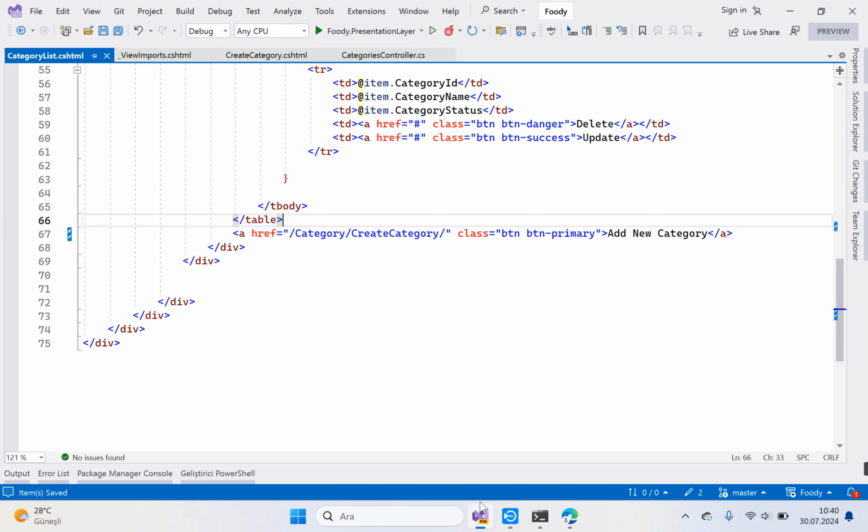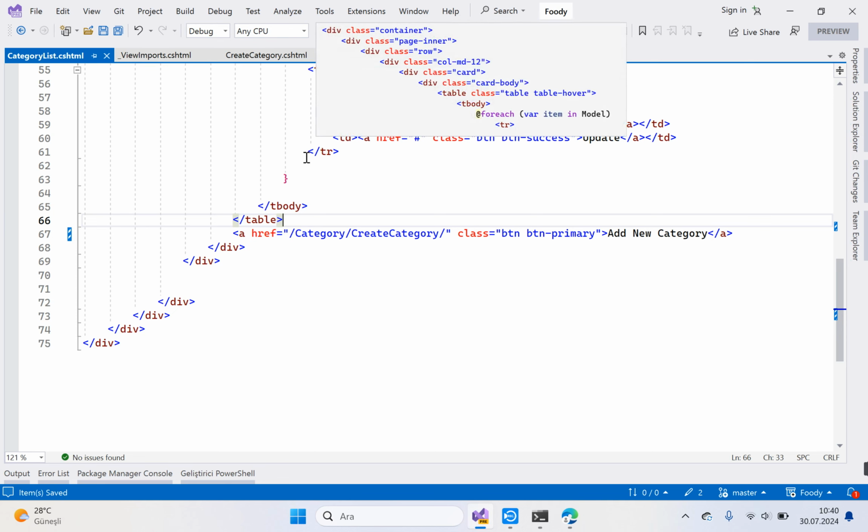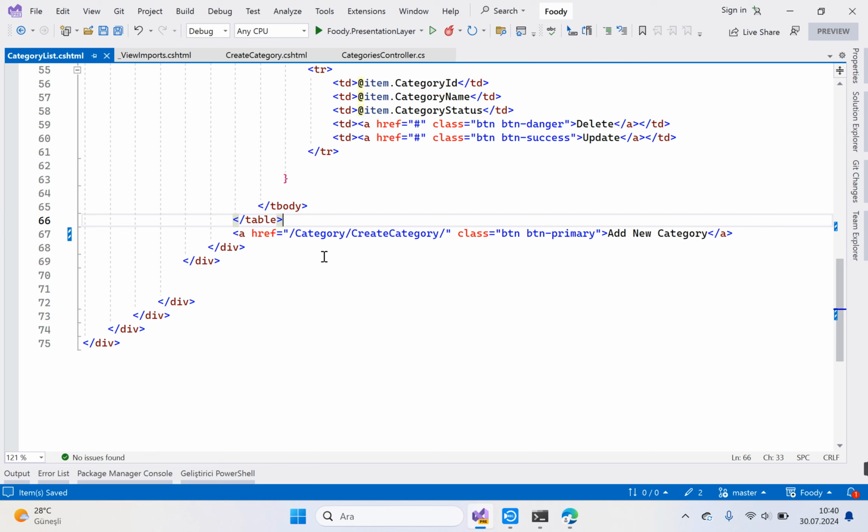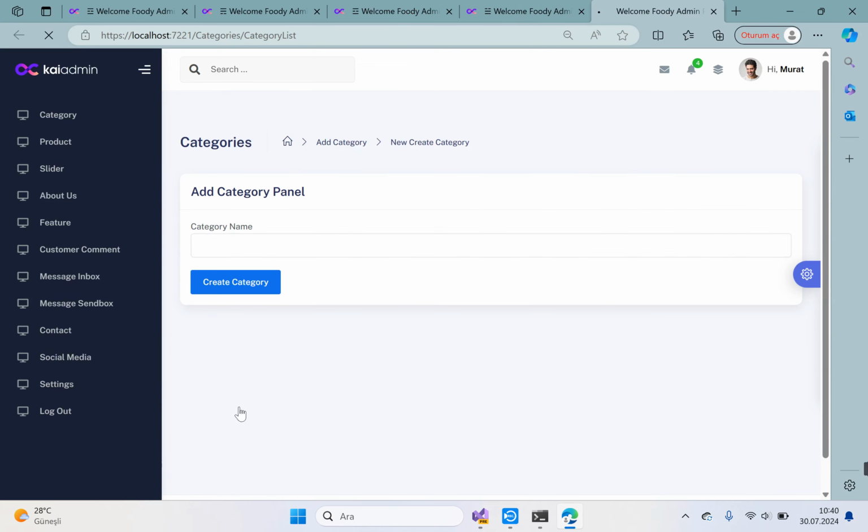Why doesn't it run? Categories, excuse me, categories. Pluralize. Control Shift W. Categories category, create category, and add new category. Okay, our category page is ready. Good. Our adding process is working.